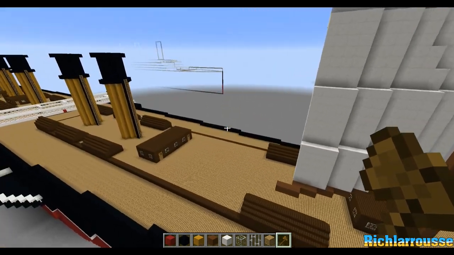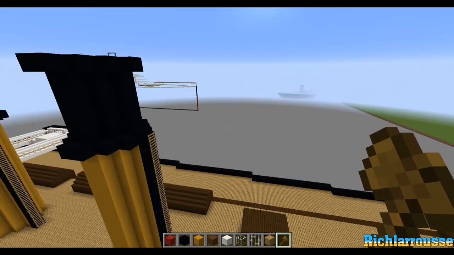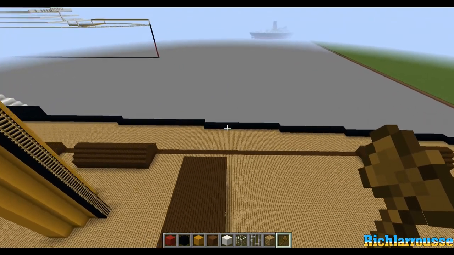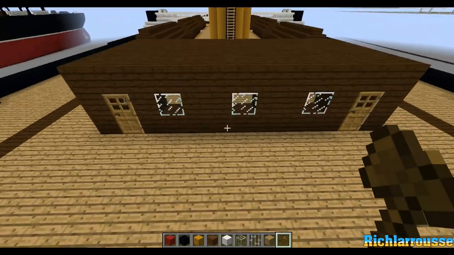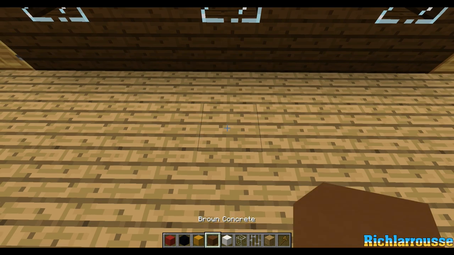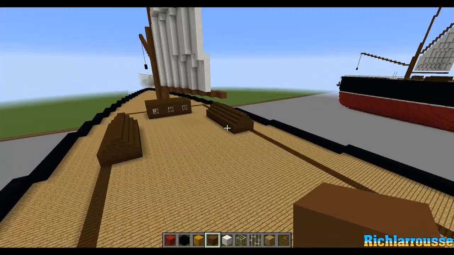So what we're going to do now is go to the second deck house, just in front of the first funnel. Then we're going to go to the front of the deck house, which is here, and we're going to leave a one block gap. And then we're going to add the cross. So this will be mast number two. So there we go. That's where mast number two will go.